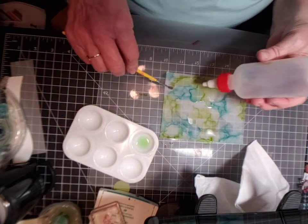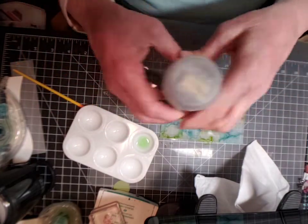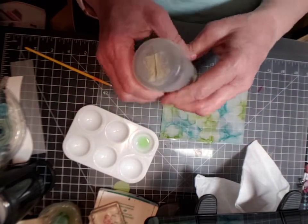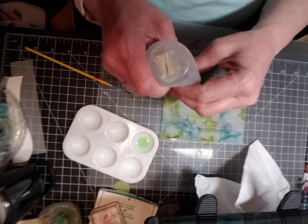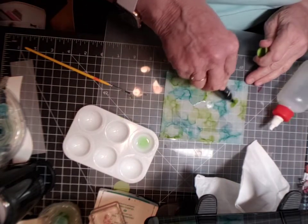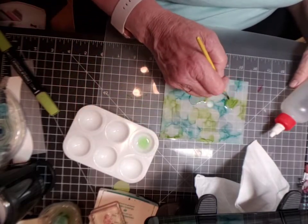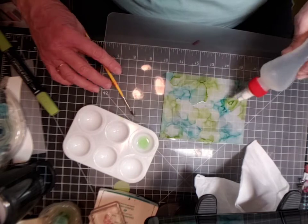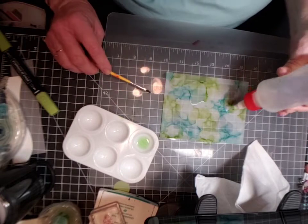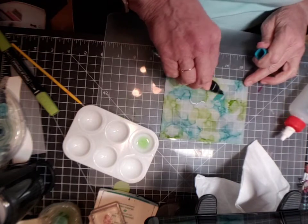I had a tool actually that was meant for something like this, and I didn't know what it was for, and I had gotten rid of it, but I did see one of the demonstrators using it. It was kind of a blow thing like this that had a pin attached to it. So let's see, let's put a little bit more green here. Ooh, I like that. And let's see, maybe a little bit more blue here.